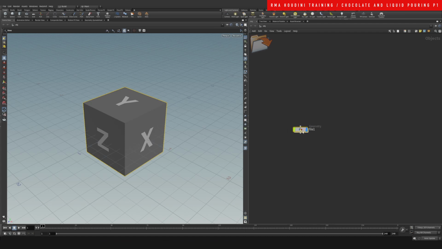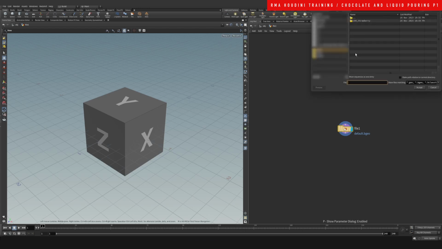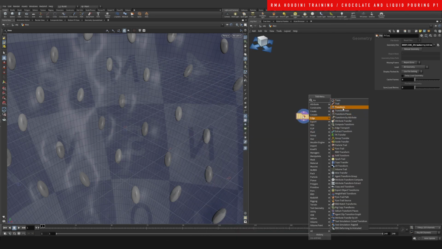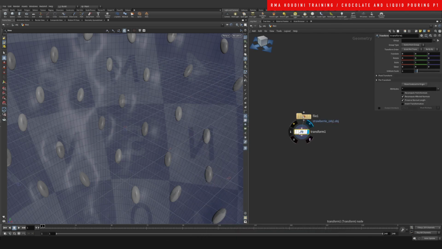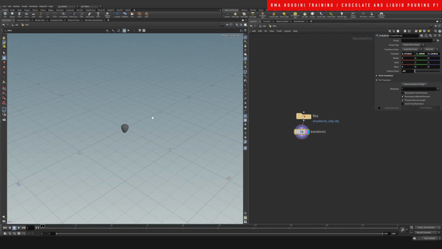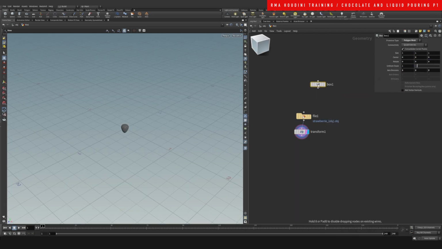Let's drop down a file in Houdini and come here to the assets, hit strawberries, OBJ, and our OBJ asset. Now let's hit transform, move centroid to origin, and make the scale 0.01, and drop down a box so that we can have an idea what the size is.